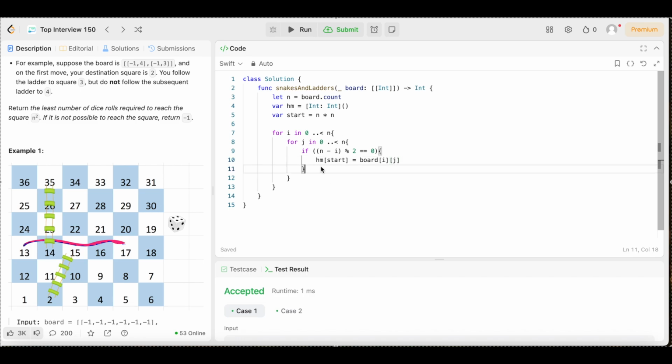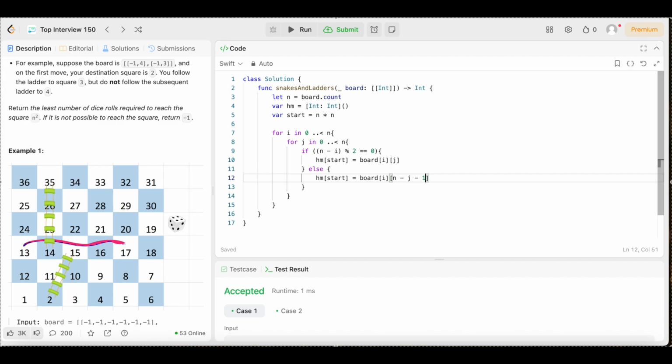Then we're going to say else, open up the brackets, we're going to say HM, square bracket, start, come outside the square brackets, equals, board, square brackets, i, come outside those square brackets. Then we're going to say square brackets, n minus j minus 1. And that's going to be the odd rows that move from right to left.